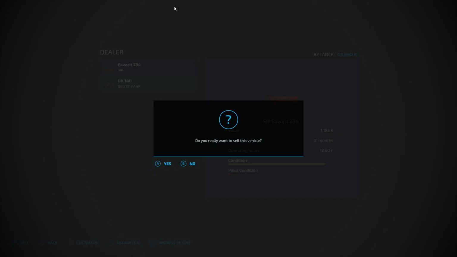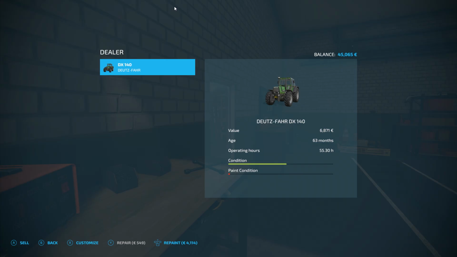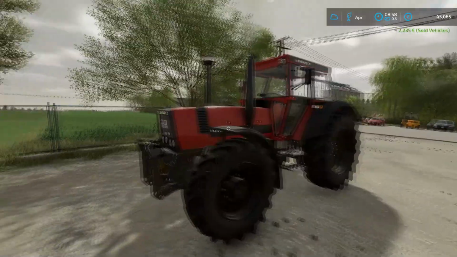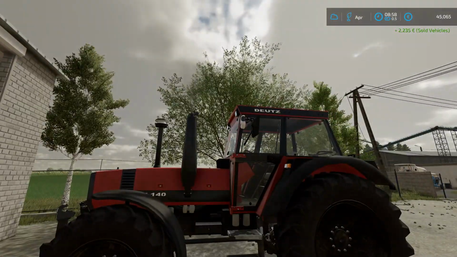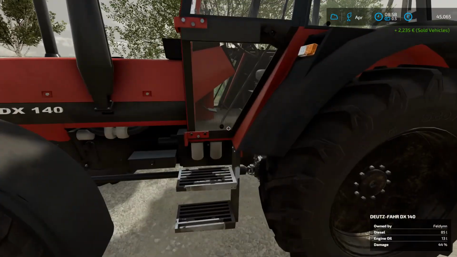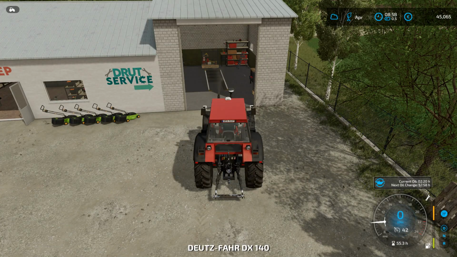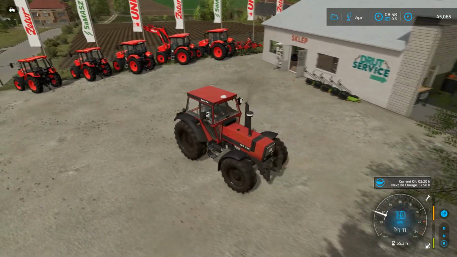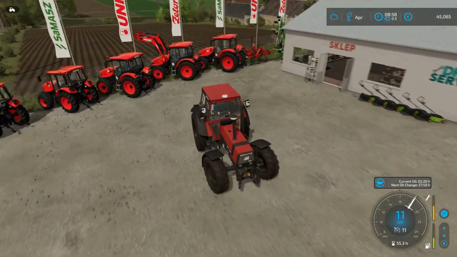So we got about, make sure I don't sell the tractor, that'd be awkward, wouldn't it? Yeah, actually that's getting ready for maintenance, I think, and possibly an oil change soon. So we got about, there we go, €2,235 in sold equipment. And when's this due for an oil change? Not too distant future. Okay. So what I'm going to do is pull off to the side here.